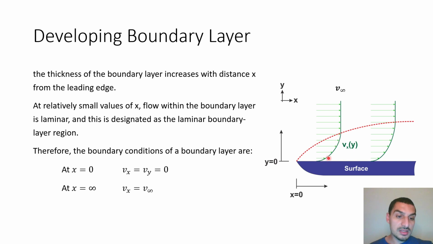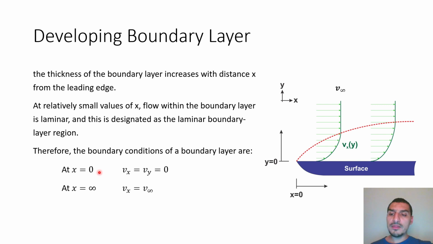The velocity is changing from 0 to maximum in this thickness here. As you proceed further towards higher values of x, the thickness where the velocity is developing gets thicker, and that's why the thickness of the boundary layer increases. This is what we mean by the hydrodynamic boundary layer. So this is the developing boundary layer. It starts to develop from the leading edge, until it reaches the maximum value later.